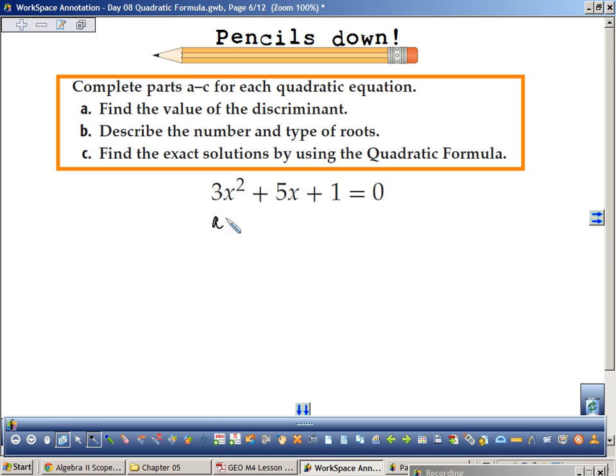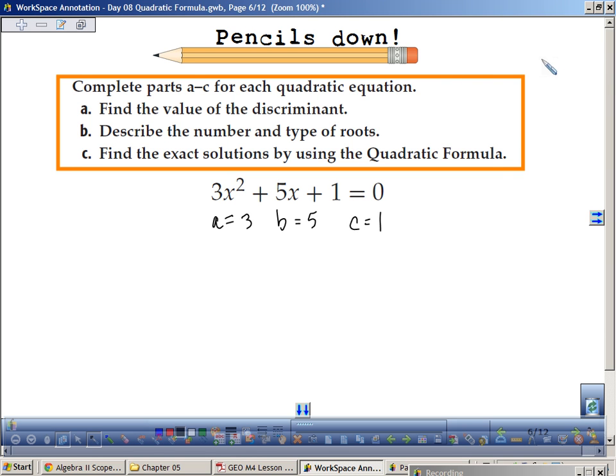Let's see. A equals 3. First of all, do you look at it and see that it's going to be factorable? It doesn't look like fun, does it? All right, let's look and see what's the behavior. Here's a graph. It's up, and what else can I get from this? The y-intercept is 1, so it's right here. If it's up here, I cannot say at this point that it's going to cross the x-axis. It could do this. I don't know yet. All right, so let's find out.